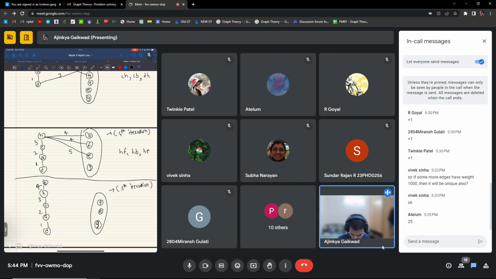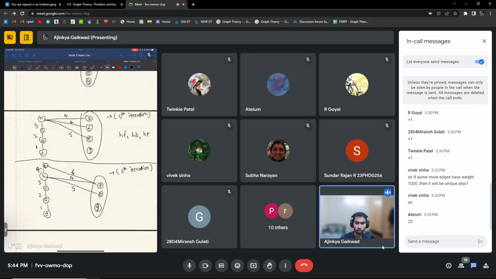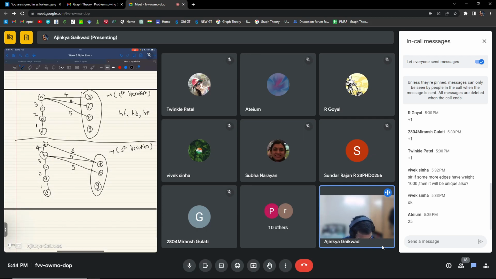And let's look at the cross edges. So I have F, E, G on one side. So HE is a cross edge. HF is a cross edge. And BF is also a cross edge. So BF has weight 6. HF has 4. And HE has 5. So again I have three edges and the minimum. Let me write down what they are.